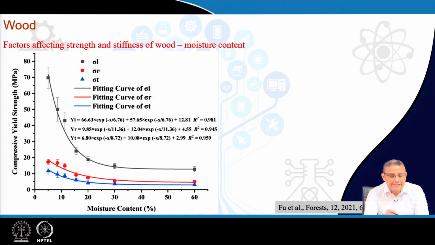But in all directions, as the moisture content increases, initially the drop in the strength is drastic. That means, as you can see, after around 10 to 15%, there is a very sharp drop in the strength and stiffness, but at higher moisture content the values typically level off, and around 15 to 20% is the point starting from which the strength and stiffness become almost constant. This is the critical moisture content for that particular wood variety.